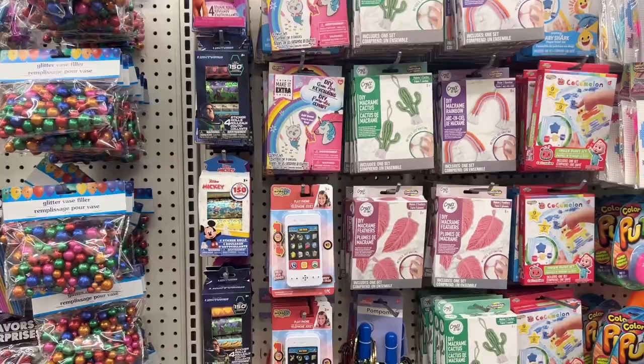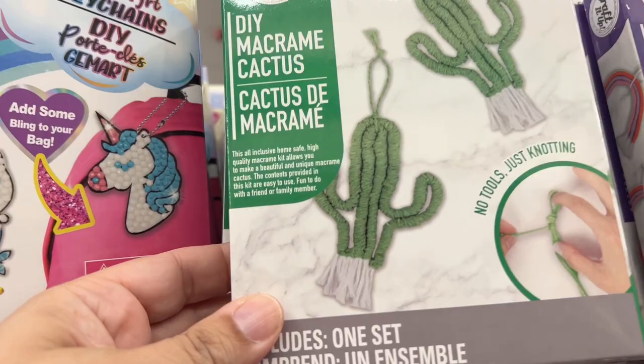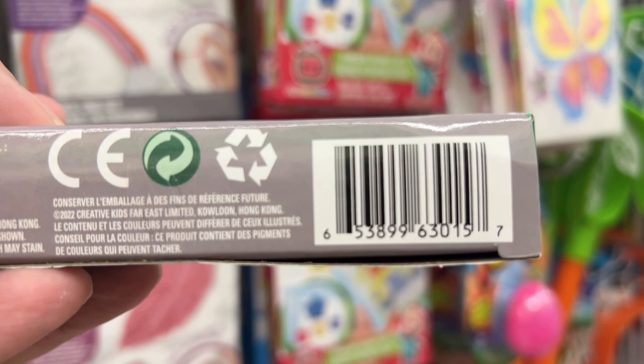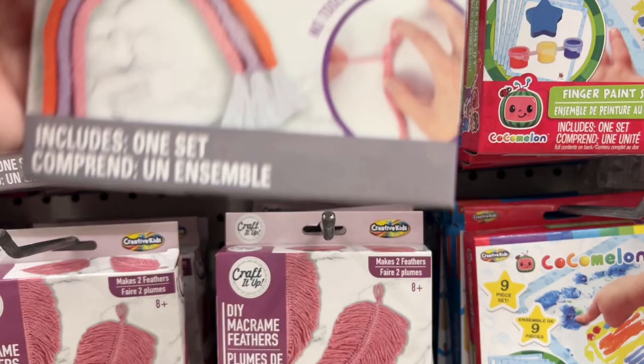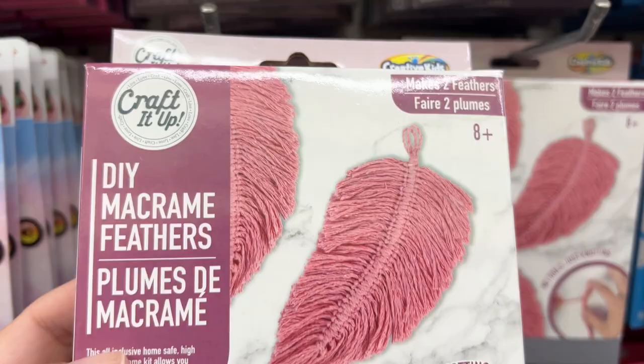No section is off limits — look at the children's section! They had all these cute little crafts, but these would be so adorable as little charms on top of or on the edge of your journal. They have these little cacti as well as rainbows — really cute. It's a fun project you can make with your kids or just by yourself to include in your journal. Have you tried any of these crafts? I'd love to see your responses below.